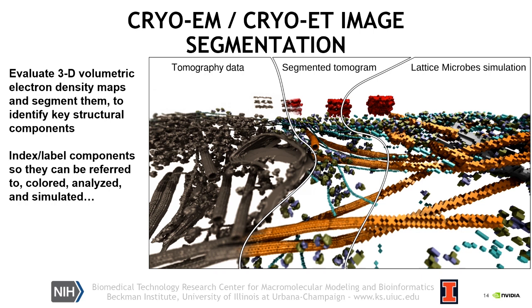One of the things that VMD gets used for a lot is to take experimental atomic structure data and prepare that data for use in various types of simulations, be they molecular dynamics or lattice microbe simulations. And one of the steps that's particularly time-consuming and very effort-intensive for a scientist is taking a cryo-electron microscope image, like the one you see on the left, that might be a tomogram or a density map, and labeling the different parts of that structure with different information, basically determining what kinds of structure those pieces are, assigning them different indices and so on.